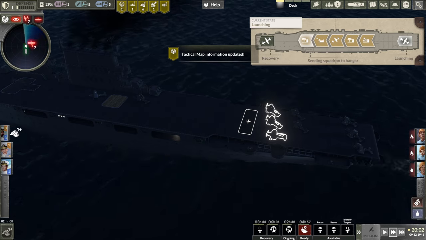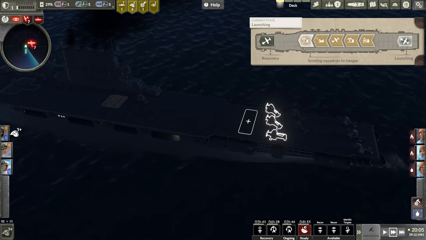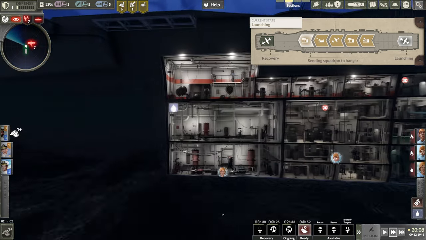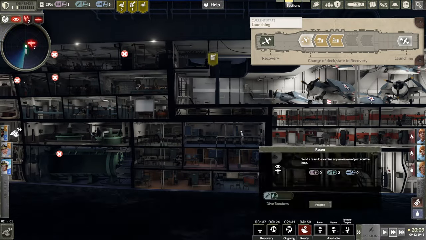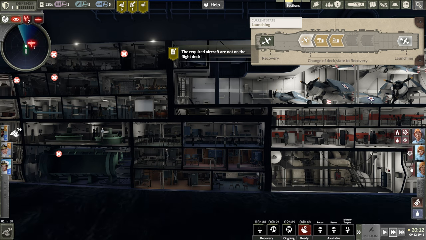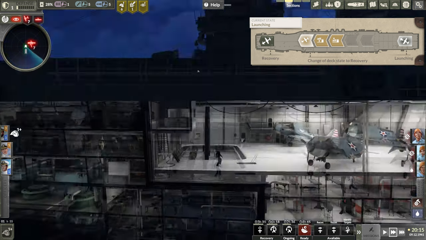Oh my god, look at all this. It's all going off. So they're now coming back because they know where we are. We have a submarine. We had a fire. The fire seems to be out. We spot the deck. Prepare for recovery. Awaiting orders. On your command. And now we've got a submarine attacking us.